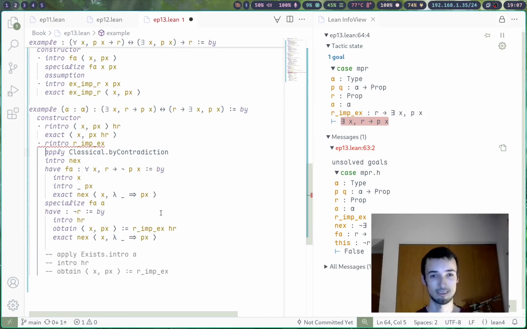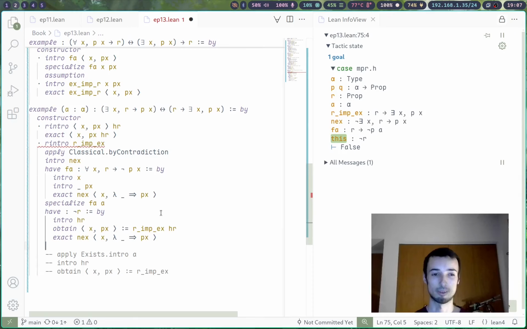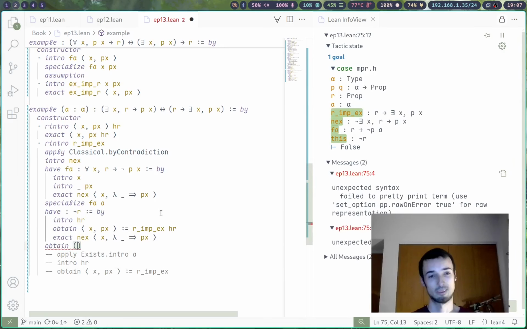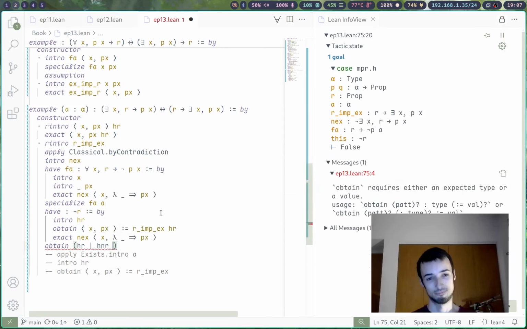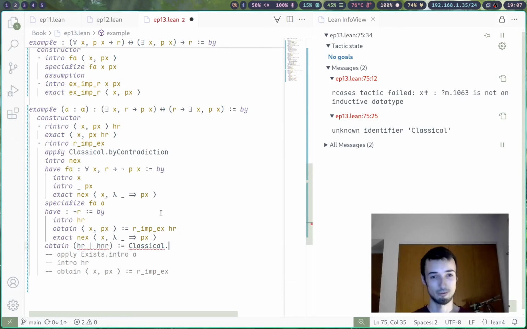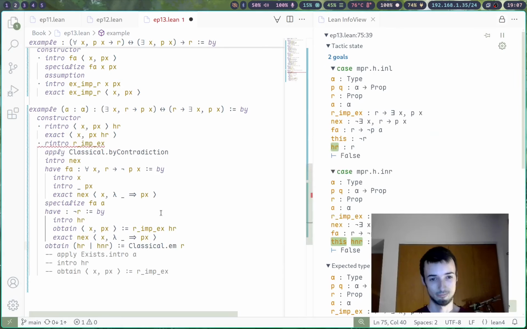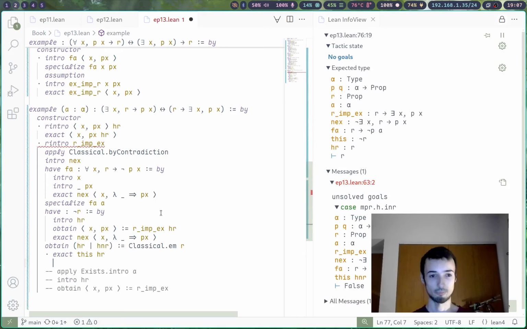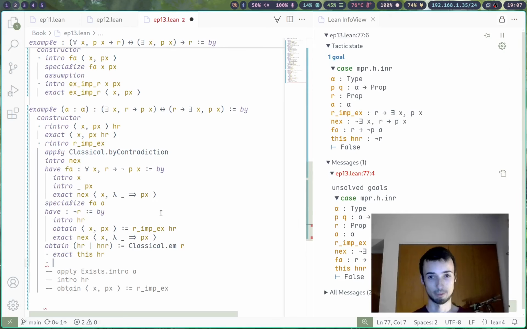Proof by contradiction is clearly maybe the wrong choice here. Maybe we should be doing EM on R. Let's get either R or not R. In the first case, pretty easy. But what about in the second case?